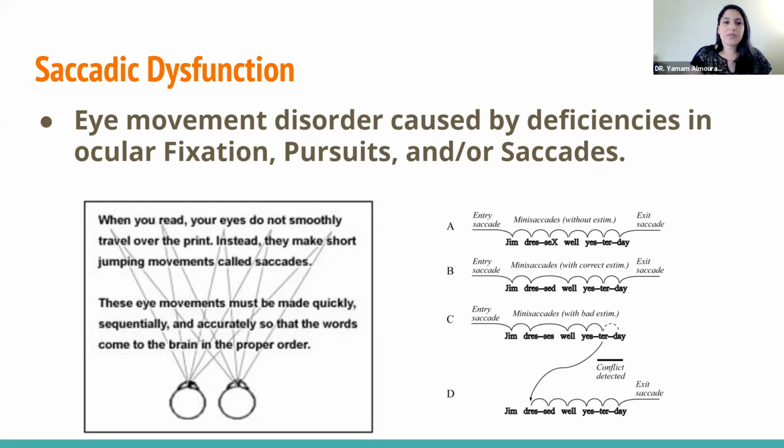And so this right here is just kind of a diagram of eye movement disorders with ocular fixation, pursuits, and/or saccades. And so with saccades, our eyes are supposed to make very precise movements where we're looking at one target or word, our periphery anchors ourselves in where to go next. And it takes less than a second. This is just automatic. And then we make one smooth transition from one target to the next without stopping in the middle, without overshooting and coming back to it. And so, and then we keep reading.